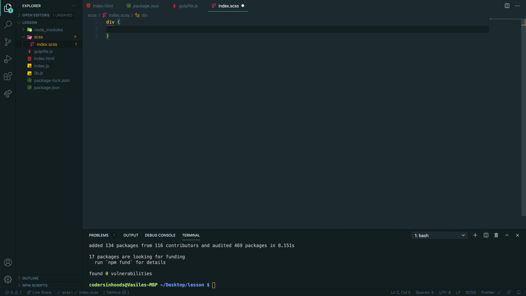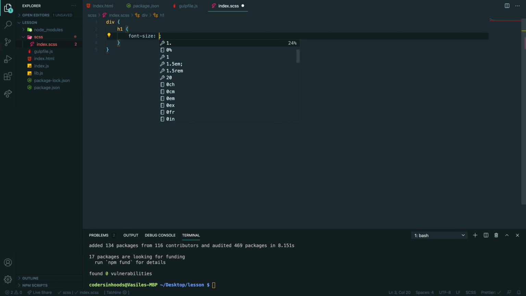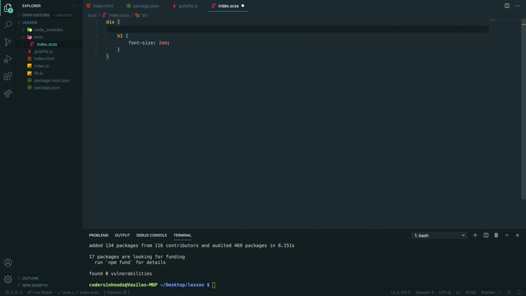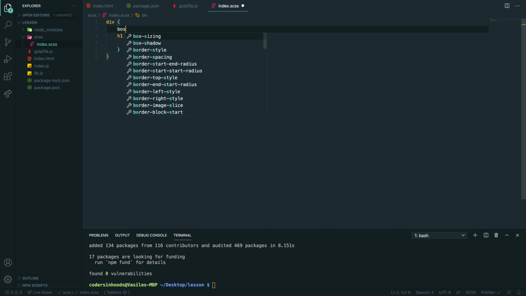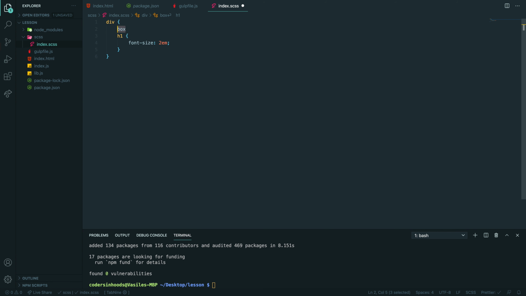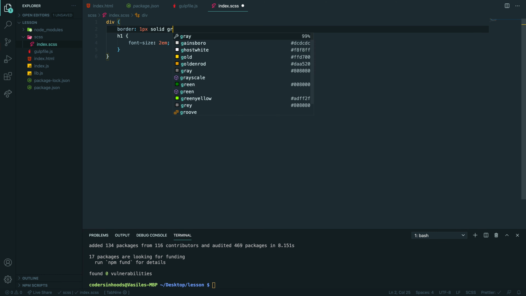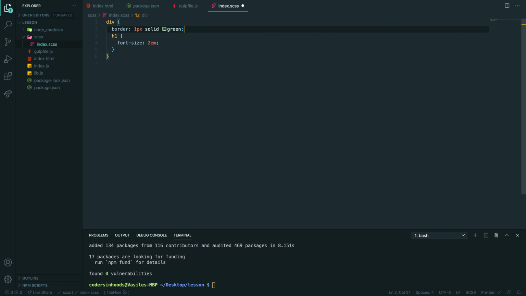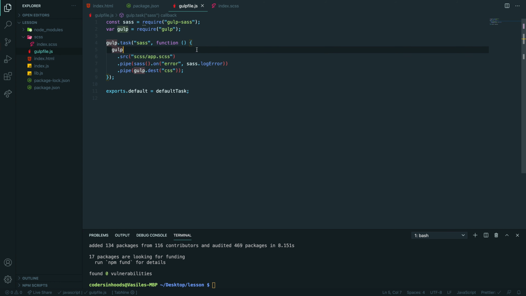And here we want to have h1, and maybe font size 2em, right? And here we will create some kind of a box, or just border, 1 pixel solid green. So we have Sass, right?